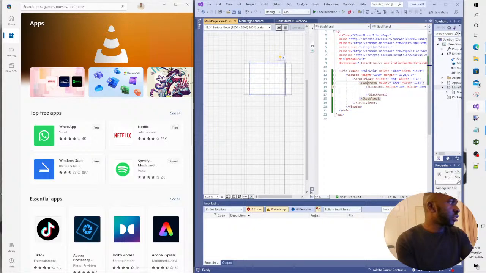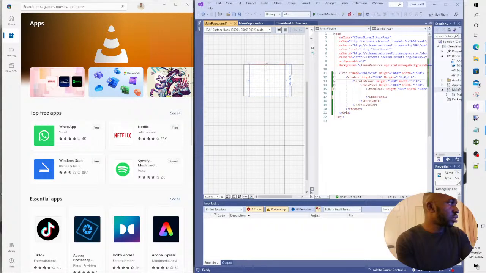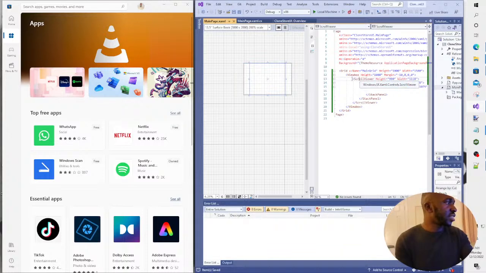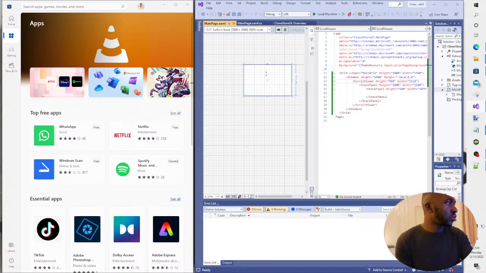I get this scroll viewer, and I'm actually gonna, okay, so I think the way it responds to being in the view box, it kind of sticks to the overarching dimensions of the view box. It's not quite what I want, but it's what we're going to work with.